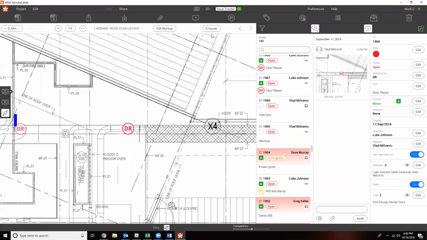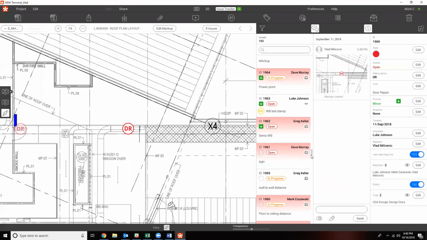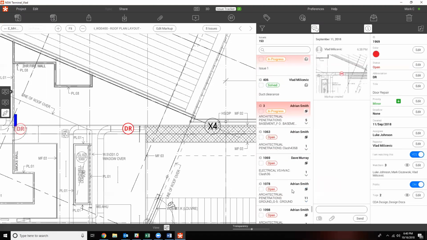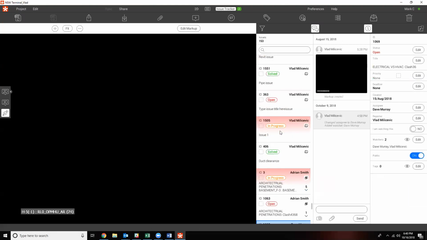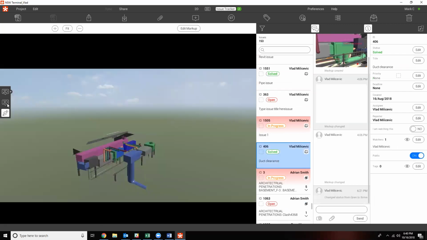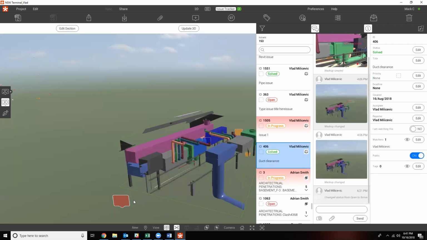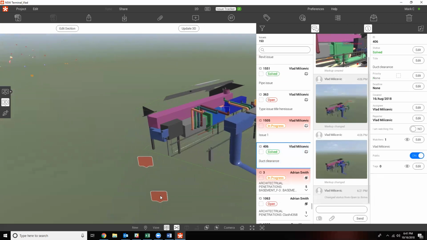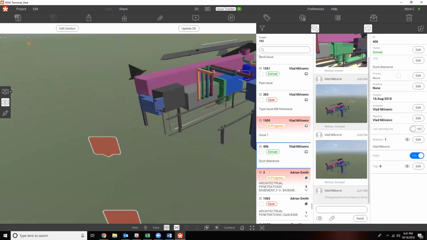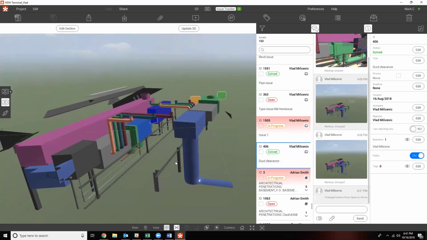With any of the issues that we have currently, if I go all the way back down here, you'll see a lot of the older issues that we have in here. For example, here's an old issue. I would literally need to come in here and recreate that same stamp, unfortunately. But moving forward, any issue that you create, you can edit or manipulate.